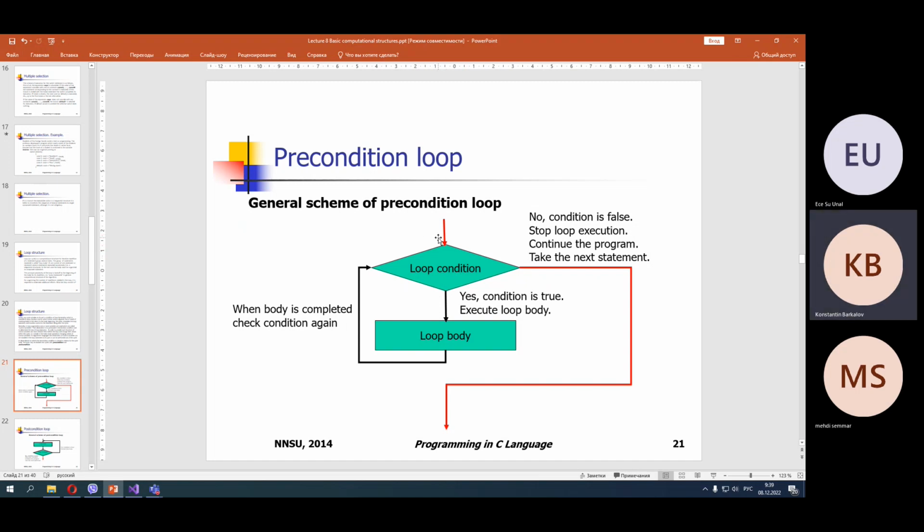If this condition is true again, then we repeat the loop body. After that, we come back to the condition, check it again, and only if this condition is false, the loop execution is stopped and the program is continued.